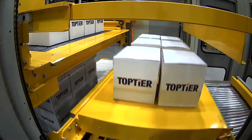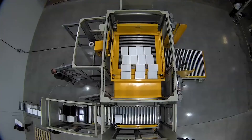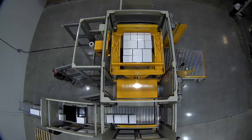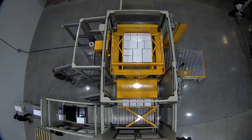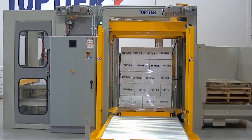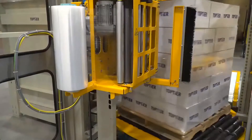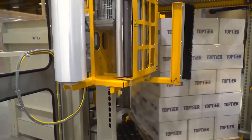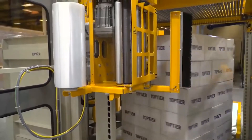The throughput capabilities of top-tier layer conditioning palletizers are typically about one to three layers per minute on the low infeed end, and up to five layers per minute on the high end feed layer conditioning palletizers. This row pre-build unit is our mid-speed configuration — up to about a layer and a half per minute, including stretch wrapping.